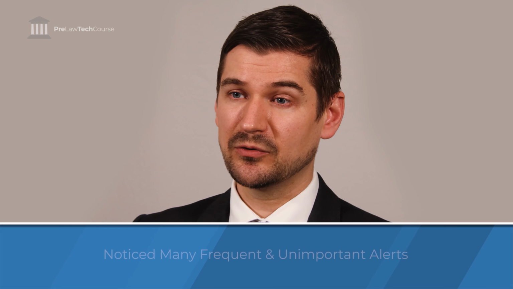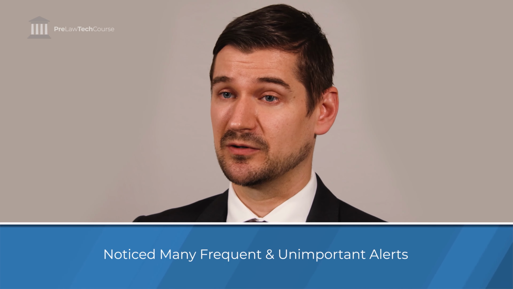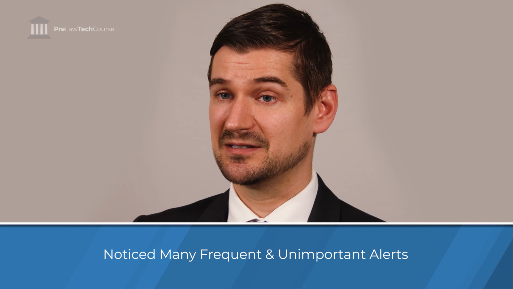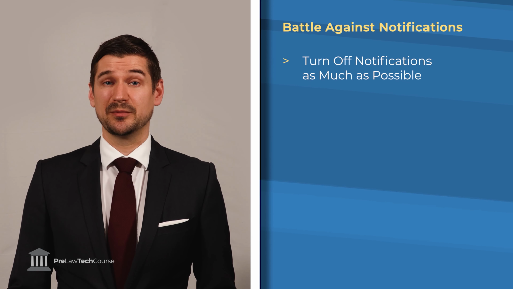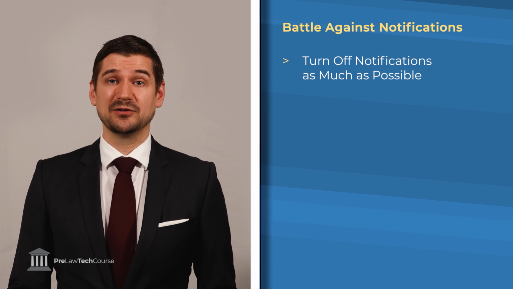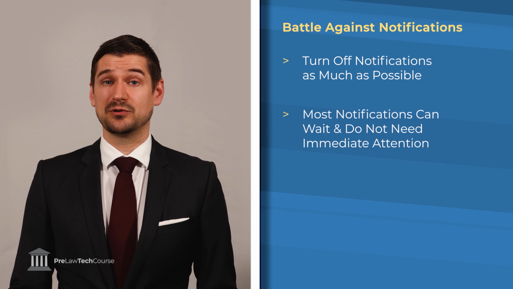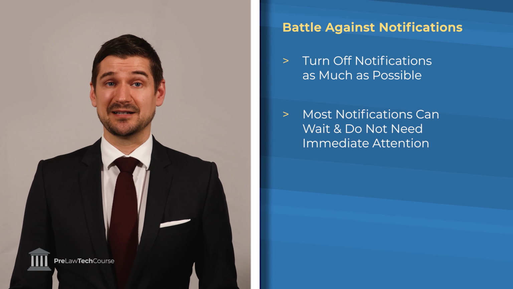Before I started exerting more control over my notifications, I noticed that I was regularly receiving many unimportant alerts about incoming phone calls, voicemails, emails, and system and app updates. To battle the negative effects of being overwhelmed by notifications, I began turning them off as much as possible on all of my devices. Once I began doing this, I realized that the vast majority of the notifications were about things that could wait and didn't need my immediate attention.